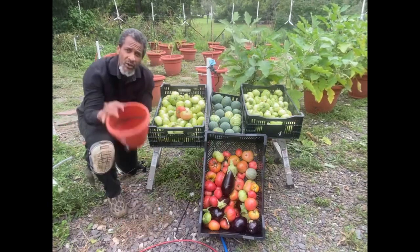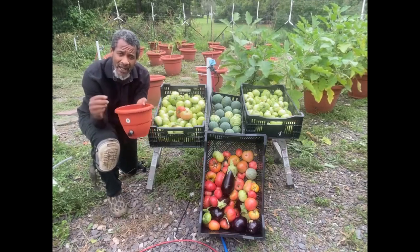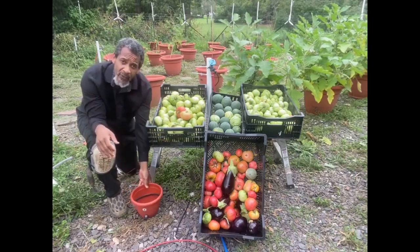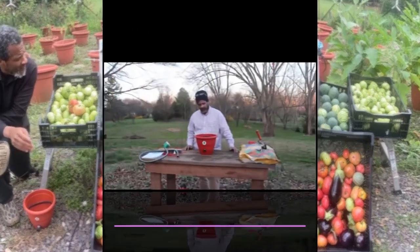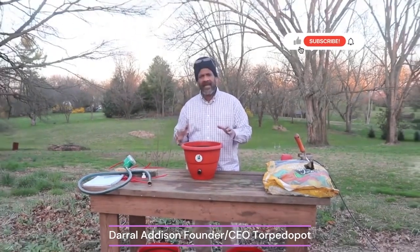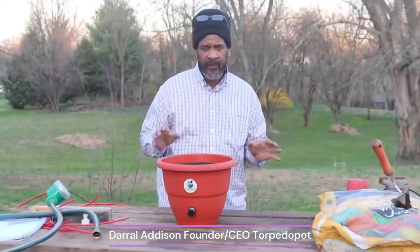And all I did was turn that knob on that planter, put my soil in, put my seeds, my plants in, turn it on, supplement once a week, and you'll get perfect food for the rest of your life. And that's what it does for you. All you have to do is put your seeds in, or put your seedlings in, walk away for the rest of the year, and it grows your food for you.